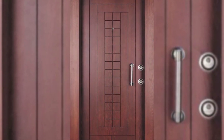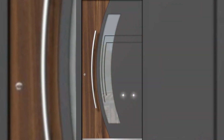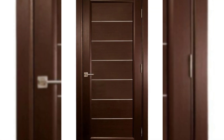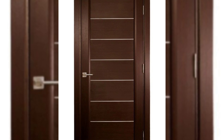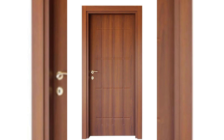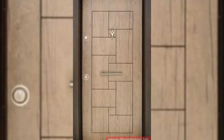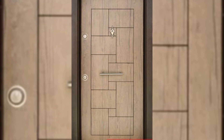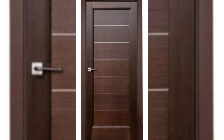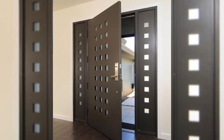In this Indian door design, the top four panels have been given a striped appearance. You can check with your contractor or carpenter on what designs he has up his sleeves, or you can check Pinterest for designs and get the one you like replicated. The door is further accentuated with a very rustic and traditional-looking blue console, with the flat name and number design in Devanagari script for a unique, yet impressive appearance.